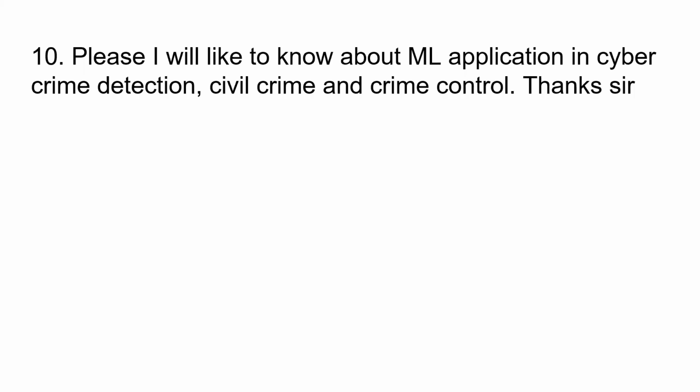These are our possibilities when it comes to civil crime also. Once the data is available, you want to predict where the next crime is likely going to take place. Yeah, possible. You don't want to wait for it to happen. So you want to preemptively identify the possible hotspots to look out for. These are all possibilities. And for control, a preemptive solution will support your control. So usually people wait for crime to be reported before they act, and by the time they go to act, maybe it's getting late. So can we get a system that can forecast there's going to be a social crime in a particular place so that the police can go there before the crime actually takes place? It's a possibility. Yeah, it's possible.